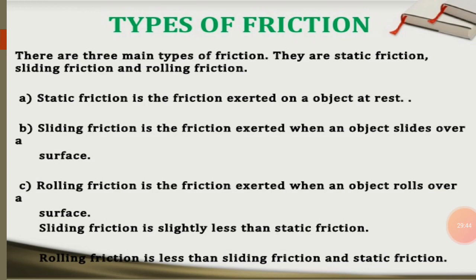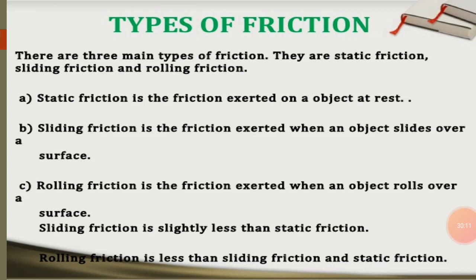We have to apply a very small amount of force to make the book move when it is placed on rollers, or we can say on the round pencils. So it is much easier to move the book placed on rollers than to slide it directly over the surface of the table. It is much easier to move an object kept on rollers than to slide it, because the rolling friction is much less than the sliding friction.